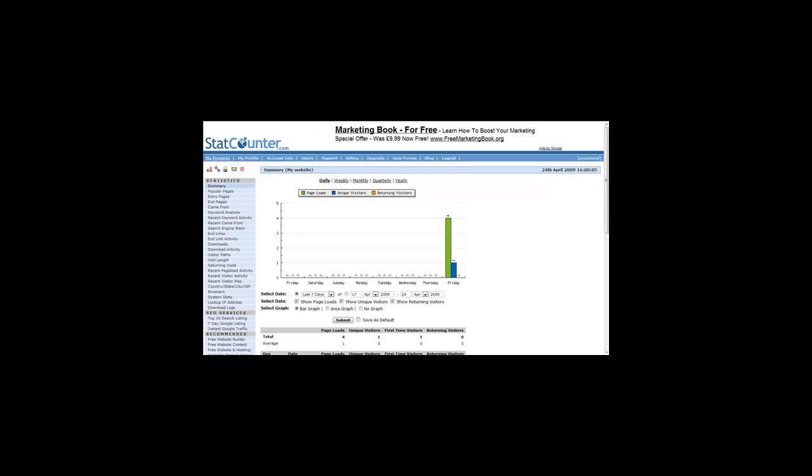The second way is using your host. So I'm going to head over to my host and show you how to view your visitors. Okay, here we are logged in on our host, and as you can see, we've got a variety of options. I'm just going to take you to the page where it says web FTP stats. Just click on that.